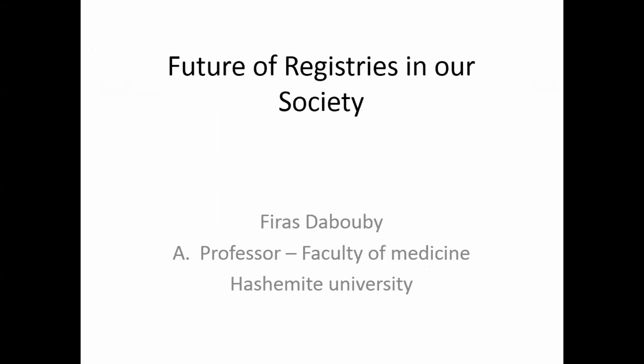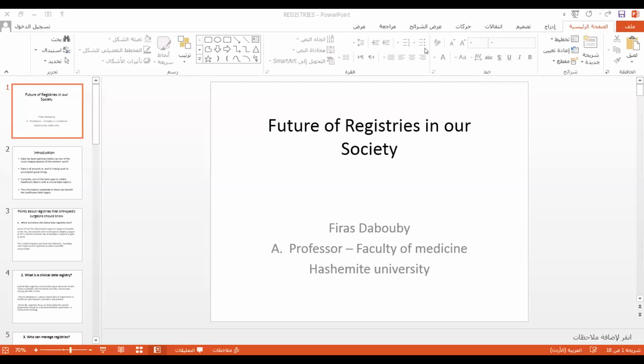First of all, please consider this lecture as an introduction of a new idea, not a lecture or presentation, because we have to think nowadays about registries at a national level, to have a national benefit, because we have a lot of medical sectors here in Jordan. We have 4 sectors: the Ministry of Health, the Royal Medical Services, the private sector, and the university hospitals. I think we have to start thinking about registries in order to collect data from all these sectors, to have a number at the national level concerning each orthopedic disorder.